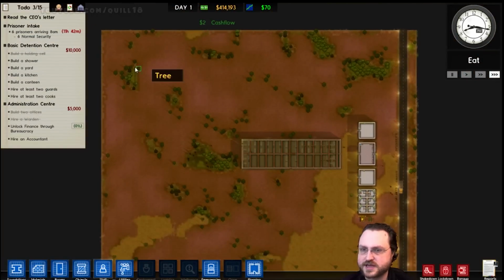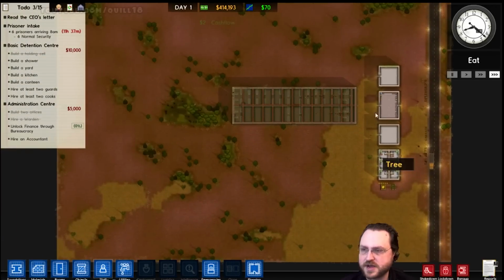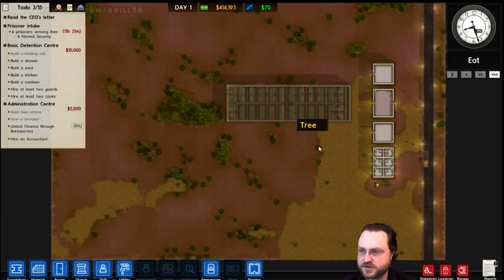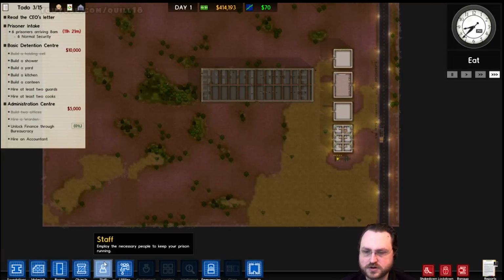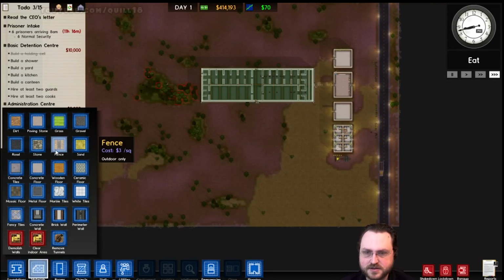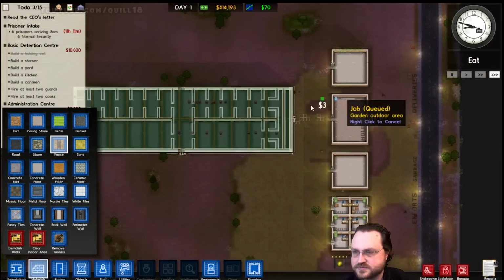Especially if I want to do the final fence, which is the whole area. I might not do that. I might just do a smaller fence around here for the short term. We'll see how it goes. I know, I got a lot of workers. It's fine. Chain link fence.